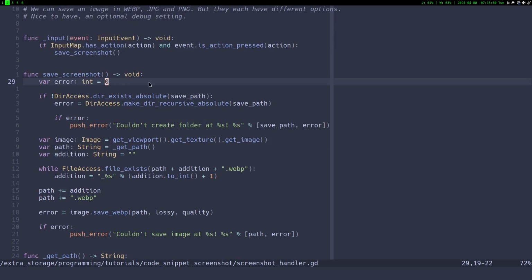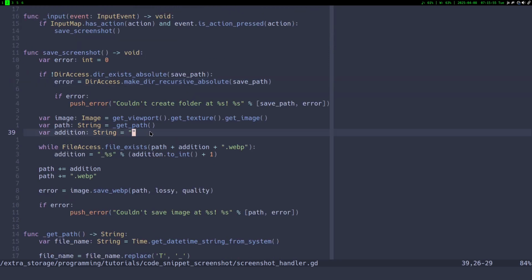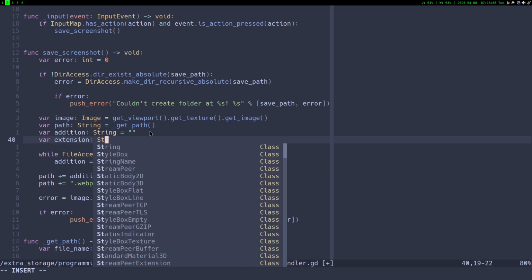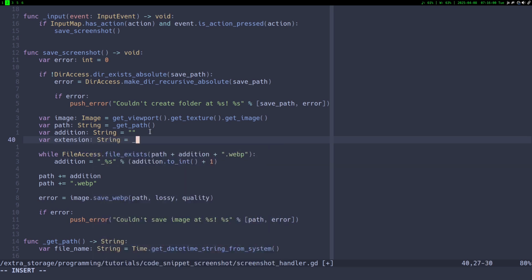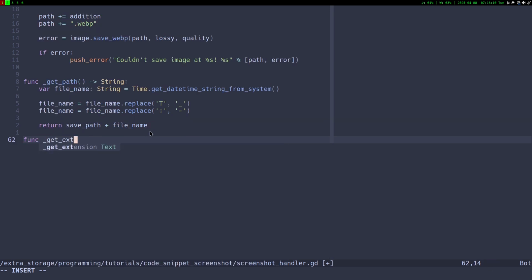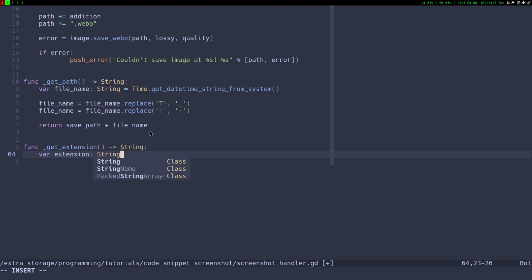Let's go into our save screenshot function and let's add our extension. So var extension, which is a string, and let's create a new function called get extension for this. Func get extension. It returns a string. And here we just create a new variable extension, which is a string. Let's make it empty to begin with.